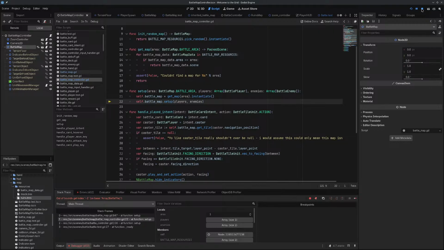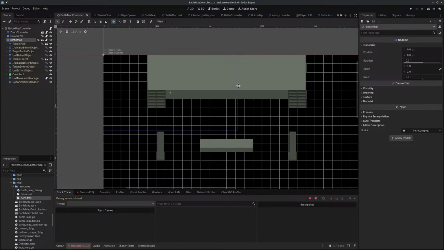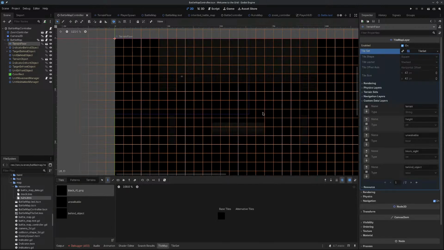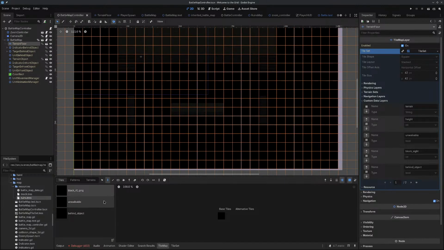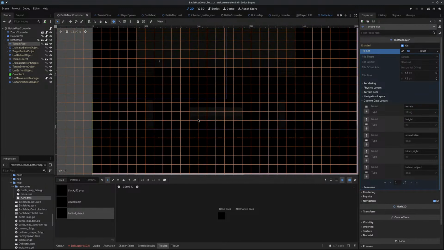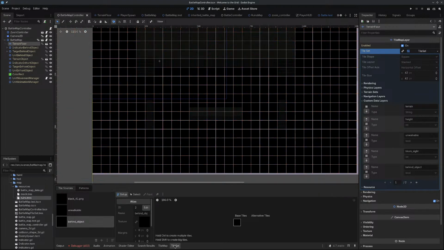So it is actually possible that I didn't set up any player spawn tiles because I changed how I did that. I made it so that to mark a tile where a player can spawn, it is on the tiles themselves.